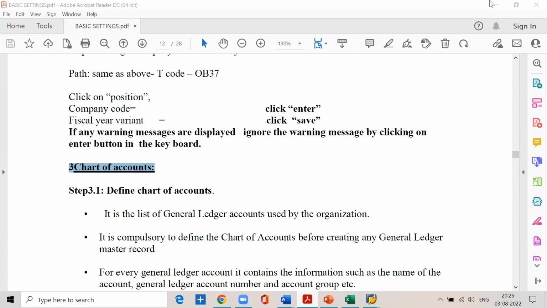Sir, just one more question. I was not part of the last 2 classes. So company code, in terms of SAP, what is it actually? Is it an entity registered under the Companies Act? A separate legal entity is called a company code in SAP. Every separate legal entity which is registered under the Indian Companies Act 2013, before that 1956, is called a company code and created as a company code in SAP. Okay, sir.